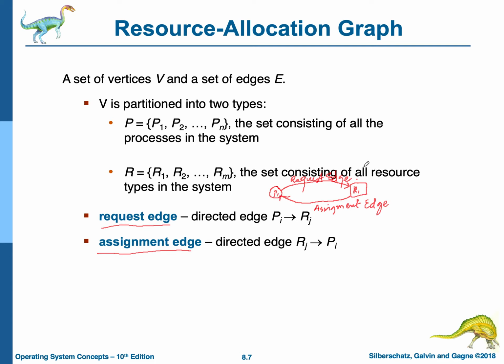And there is also something else, we call it instances. I have already shown you that if this is resource 1 and it has maybe 2 instances, these instances are represented with a dot symbol. A single dot means a single resource, double dot means double resource. If we have 4 resources, we can represent them like that. If we have 5 resources, we will add 1 more. So these are the instances of a resource.